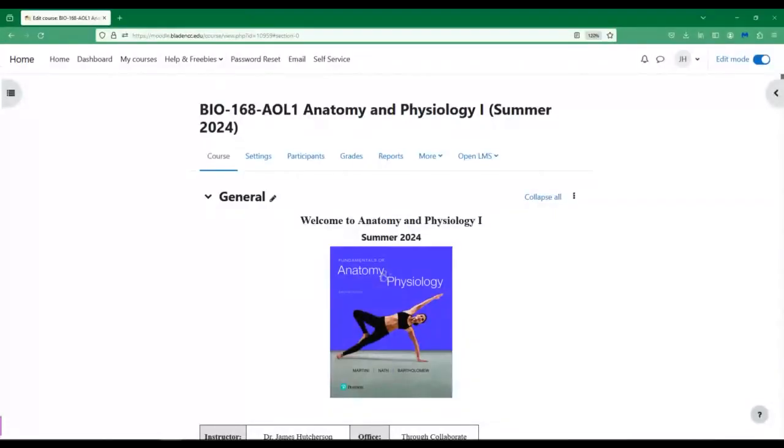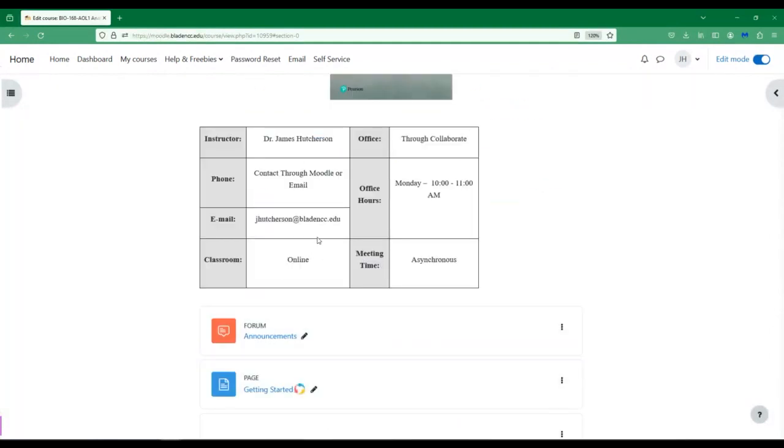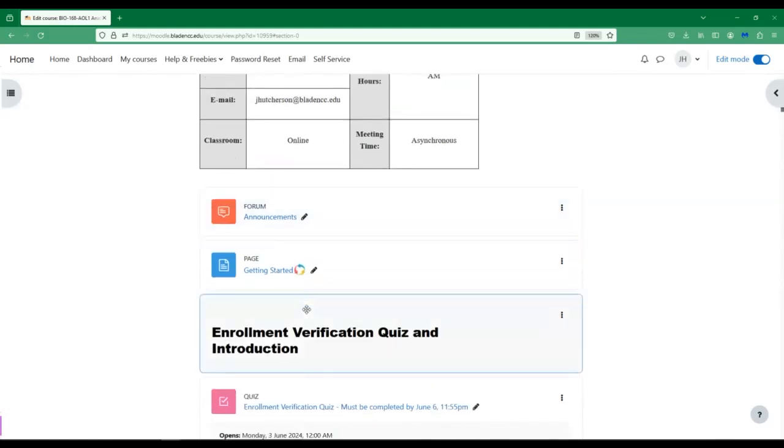One of the first things I want to say is do keep in mind that I'm always available for you. There's a lot of different ways that you can contact me, and we will talk about that. But let's just look at the course really briefly. I'm going to share the application screen of what you'll see when you go into the Moodle course. You should start at the very top and just work your way down. Basically, the contact is going to be limited pretty much through the Moodle course or through email, but I will show you a way for me to meet with you live through video cam here in just a second.